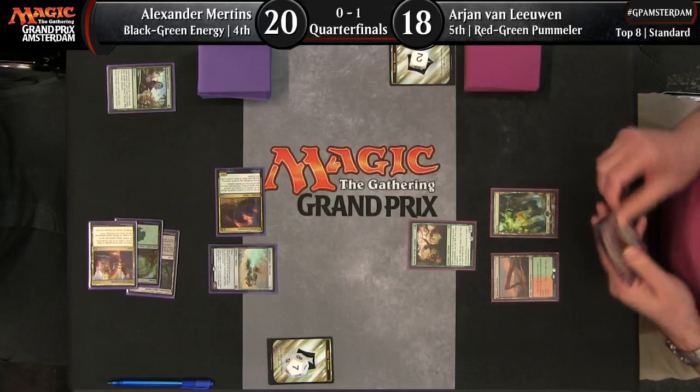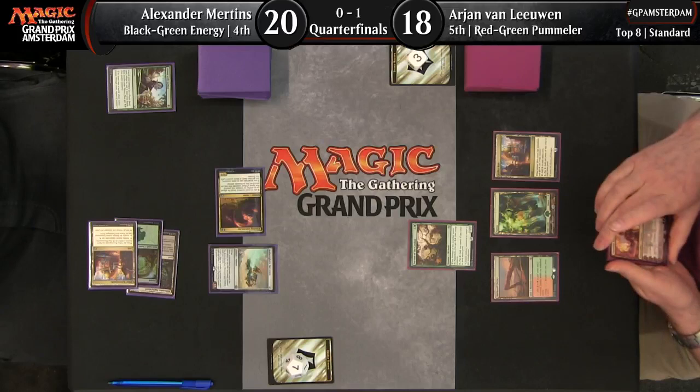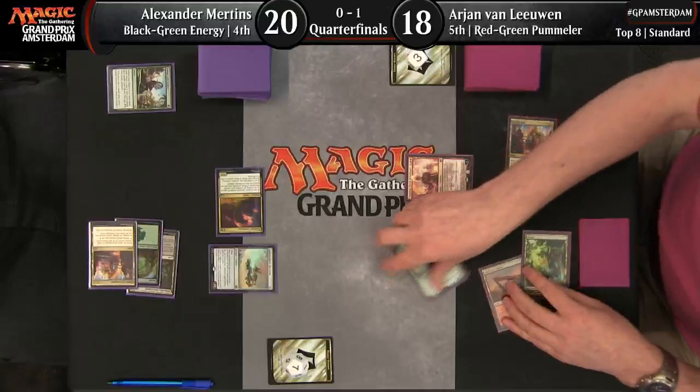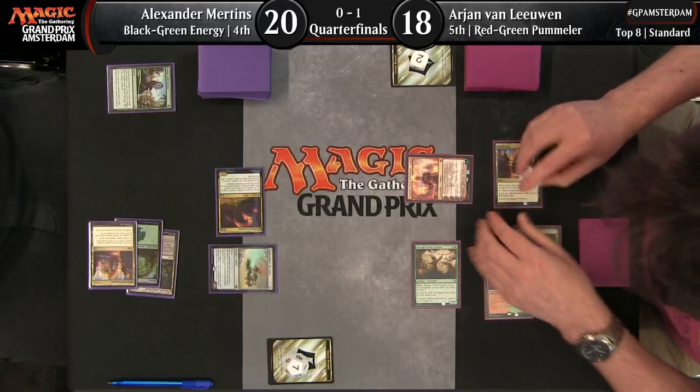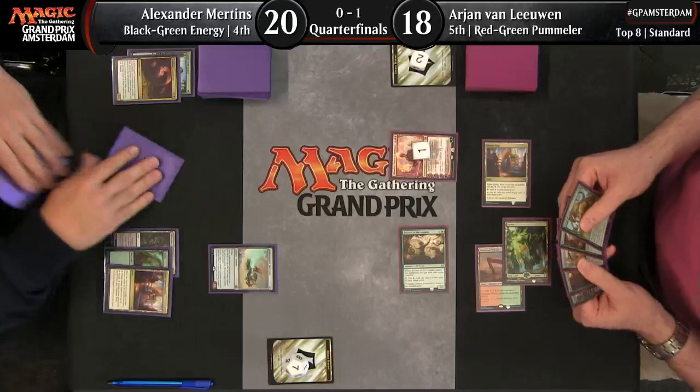That must feel nice. Now Arjan, tough decisions. Also has Aether Hub of his own. Thinking about Chandra here. Chandra is fine, but it's not that backbreaking because of the Harvester. He's probably going to kill the Constrictor, which is okay, but it's only a 4 mana removal spell. Your opponent only needs one creature. He could hope that Alexander doesn't have another creature, but that would not be very likely. I wouldn't think so. Alexander Mertens still has plenty of cards.